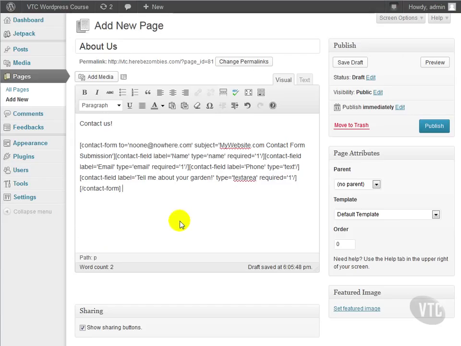You'll see that it's inserted some shortcodes into your page. You could manually enter these shortcodes if you desired, using the proper settings for each field. For instance, if you had multiple sites with very similar About Us pages that required similar forms, you could copy and paste this, changing the subject to reflect the proper site. Finally, we'll add a featured image to make our site look nice.